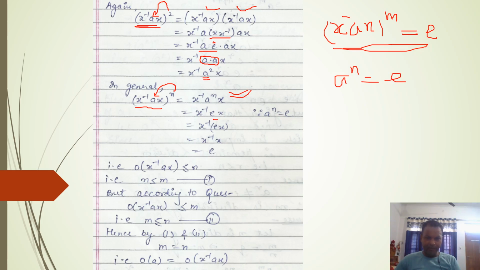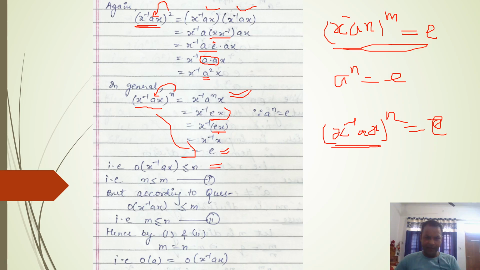So here it is E, and if you operate this E on any element, either on x inverse or on x, then you will get the same element. Here we are applying it on x, so you will get x. x inverse x is again equal to identity. It means that for x inverse A x, the order of this element is again n. It means n is the power for which this element gives the identity. So if you follow this statement, then you can write that the order of the element x inverse A x is n.